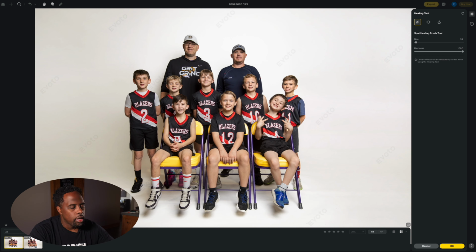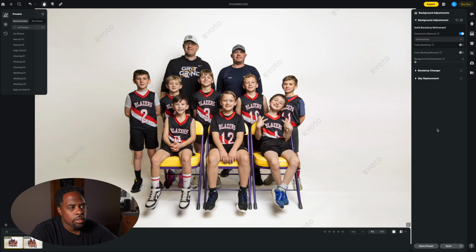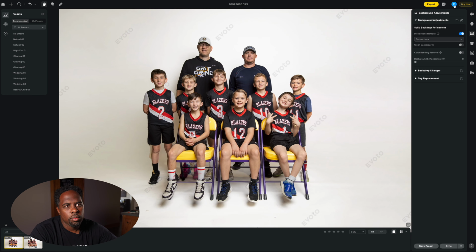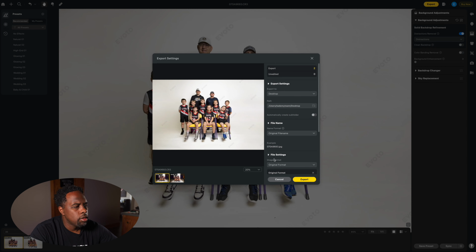So, and then I think the price that we pay is a price per image on this software. It's usually like 4.5 to 9 cents per image. We buy so many of them. I think we're closer to that 4.5 to 5 range, because we're typically buying several thousand at a time. So we buy in bulk, so we save. I'm gonna hit OK on this, and then I'm gonna go ahead and export out these two.